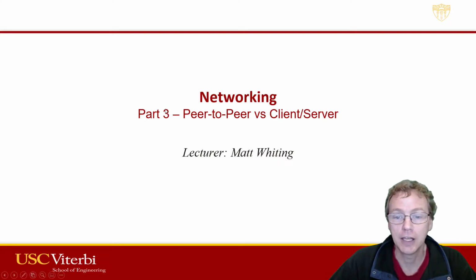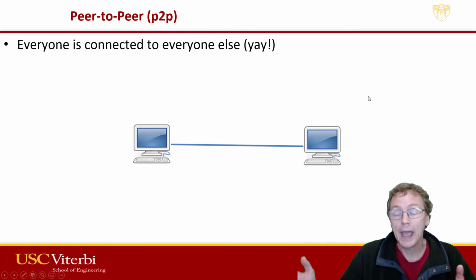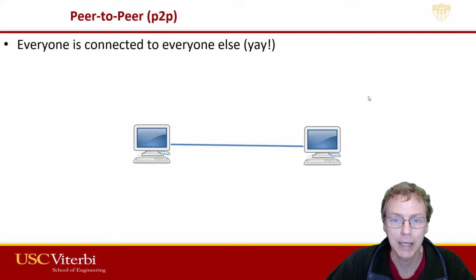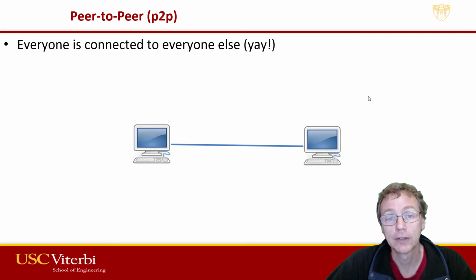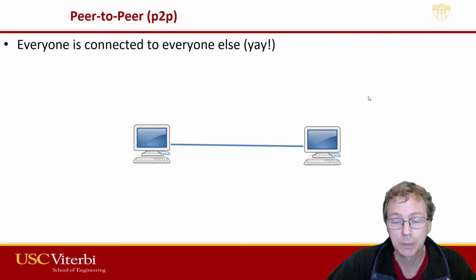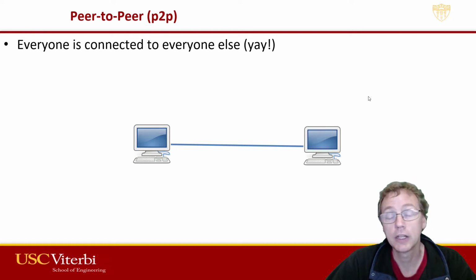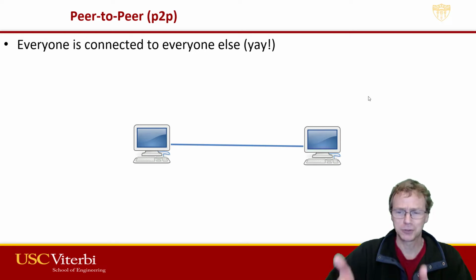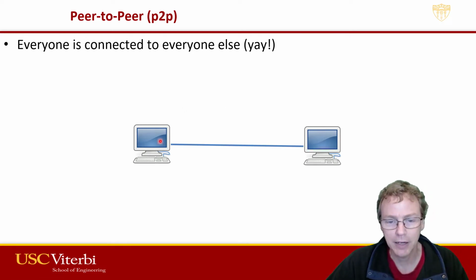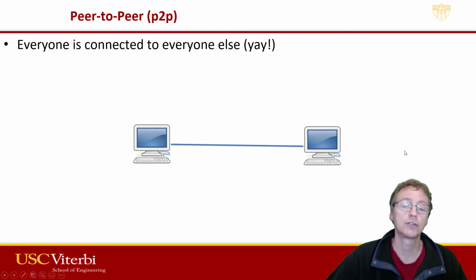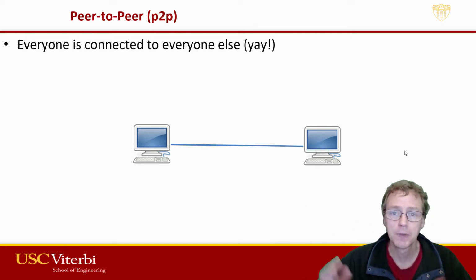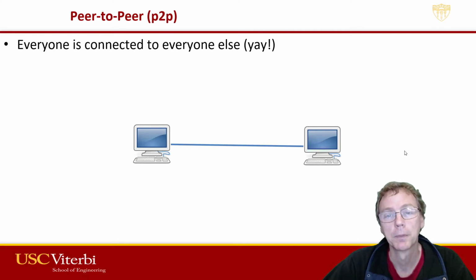Let's dive in. The most obvious way to communicate between two computers is to hook them up and communicate. So we would call that a simple peer-to-peer connection. And that just means everyone is directly communicating to everyone else. If you have two computers in the system, like I've got a diagram here, that makes perfect sense. I'll send a message to you, you'll receive it, you'll send a message back to me, and everything is happy.